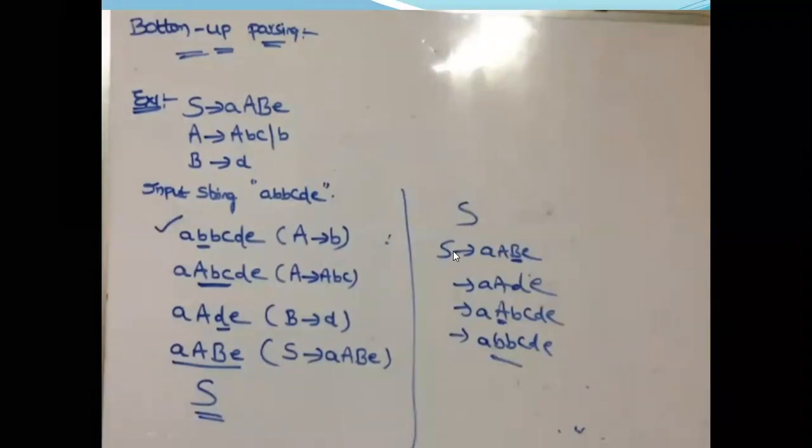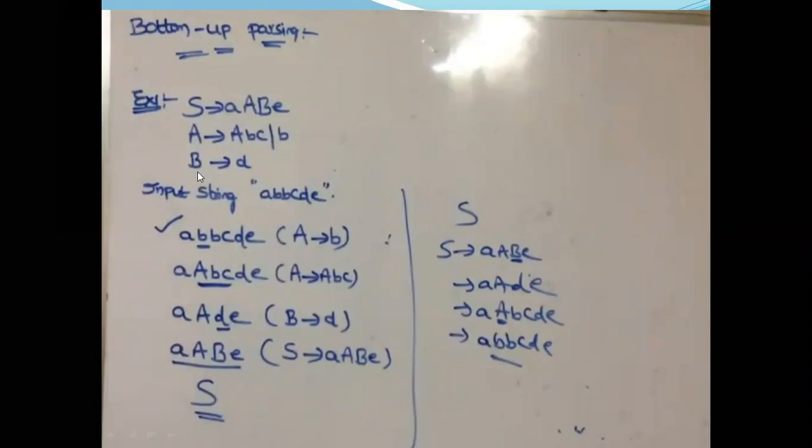So in this S we are having S is production with small a, capital B, and small e. So by using bottom up parsing, we are using the rightmost derivation in a reverse order. So in this reverse order, rightmost derivation, so what is the rightmost non terminal here? Capital B, right? Small e is the terminal and capital B is the non terminal. So in this rightmost non terminal, first replaced with terminal.